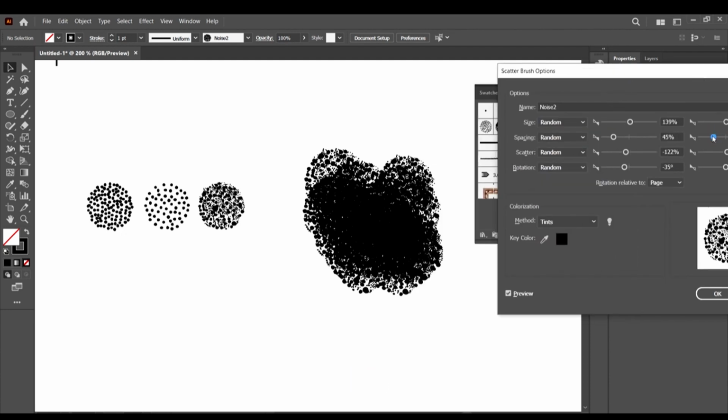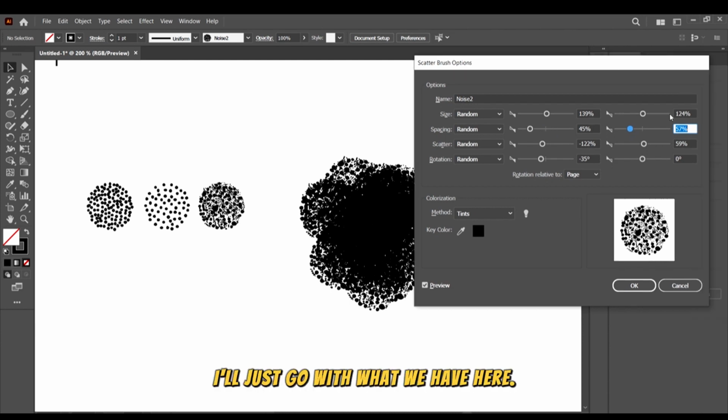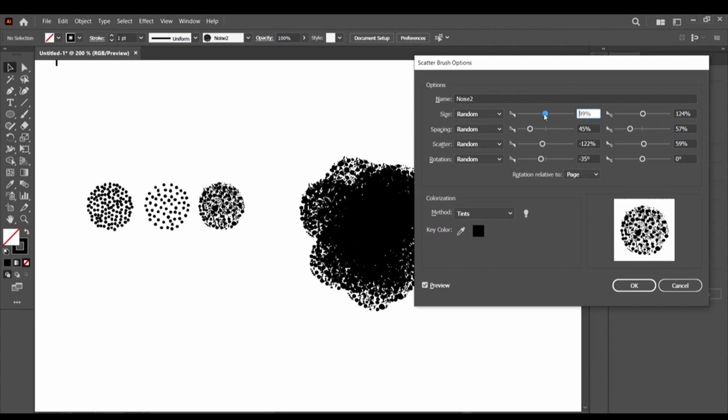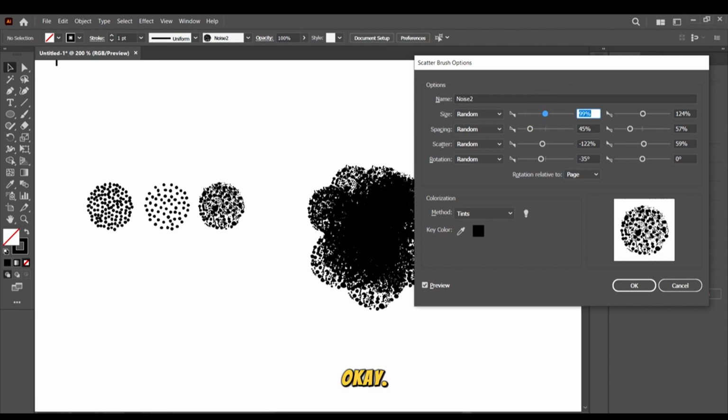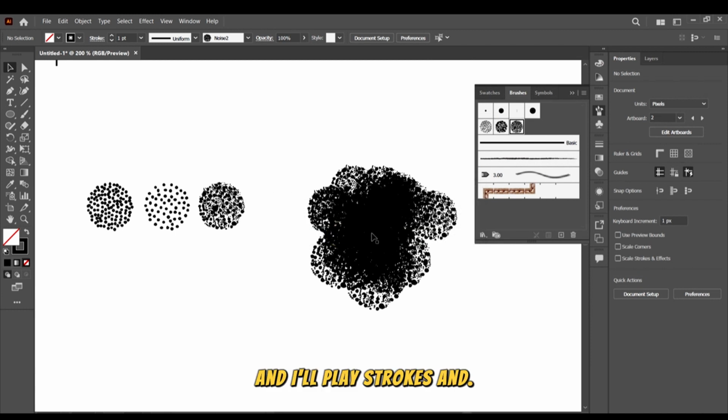This piecing will do the trick. So I'll go with what we have here and then click OK and apply strokes.